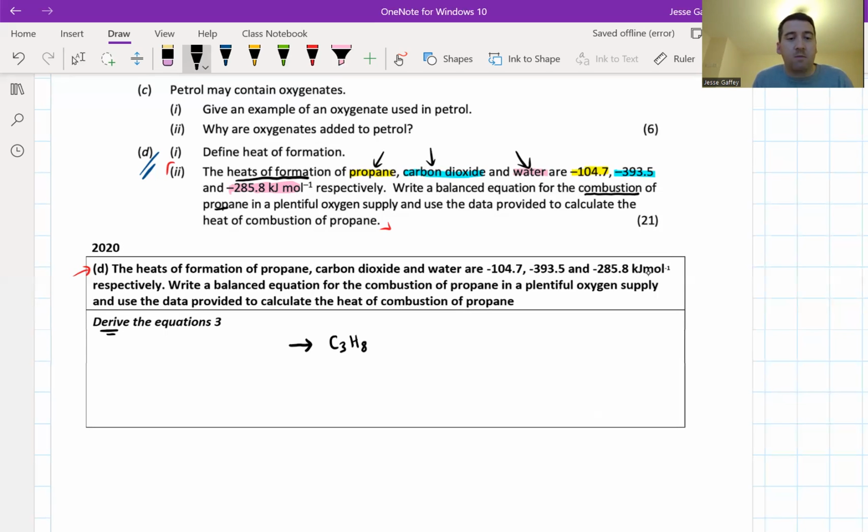So the elements are carbon plus, and this is one thing we must know, hydrogen is a diatomic element, H2. Carbon plus hydrogen. Now that's not balanced yet, so I need to balance it. So to balance this, I've got to put a 3 here. There's 3 carbons in propane, and then there are 8 hydrogens in propane, so I have to put a 4 here. Okay, so what it's telling me here is that when I form 1 mole, so heat of formation is always about 1 mole, and when I form 1 mole of it, the heat change is this here. So delta H for this is equal to minus 104.7 kilojoules. That's what it's telling me, okay?